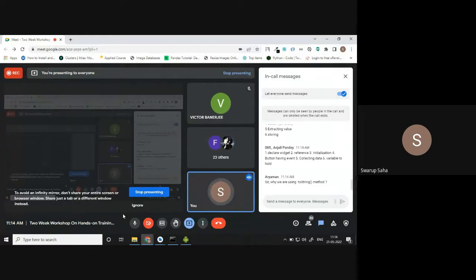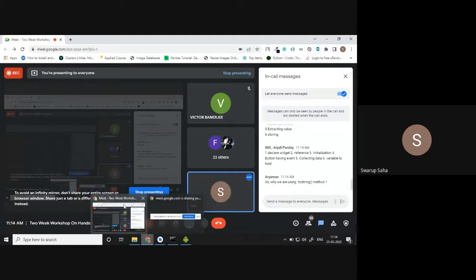Yes. toString method, right. Okay, let me ask this question. Actually, toString is not coming from Kotlin, it is coming from Java. Suppose in Java, you are writing the hello world program. I'm talking about Java.